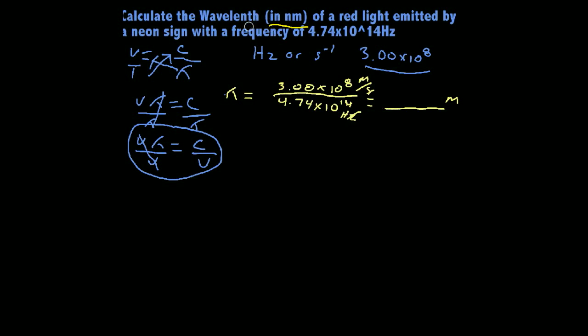That's fine and dandy, except our problem here asks us for an answer in nanometers. This would give you an answer in meters. You could say that blank meters times for every 1 meter, there's going to be 1 times 10 to the 9 nanometers. That will give you your final answer, but I like to keep my life a little bit simpler.